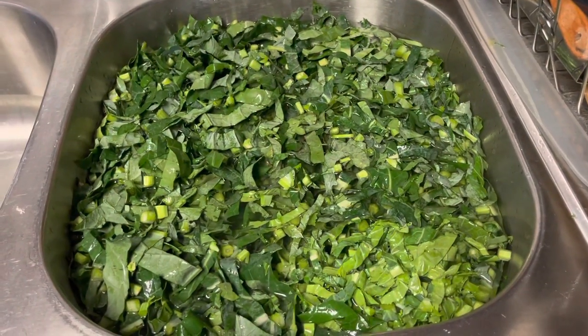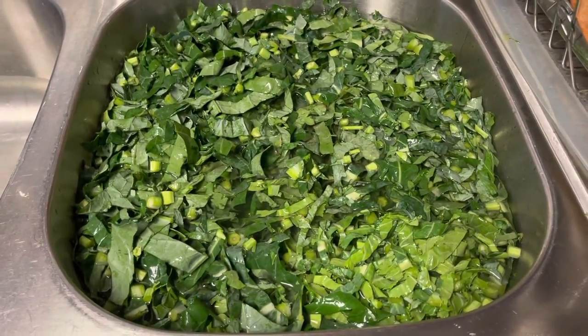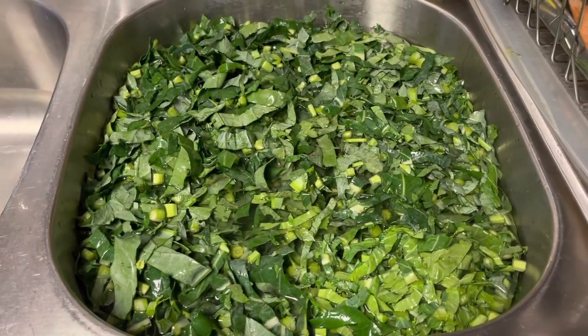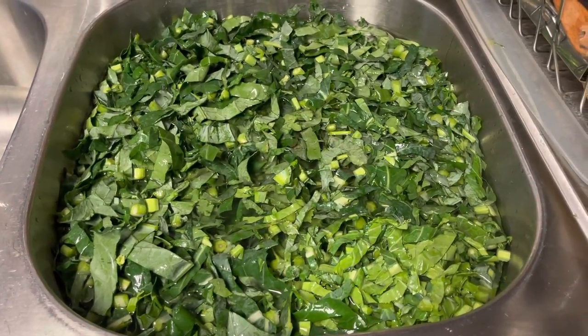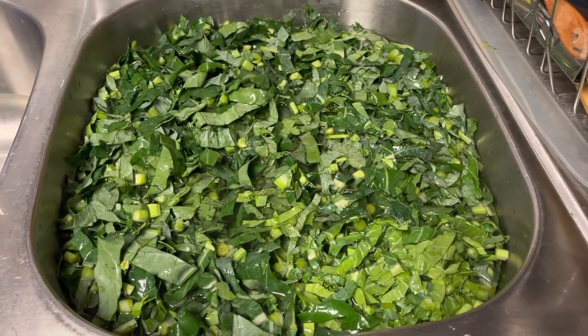I have all of my greens soaking in this water, and I put a little salt in it. They're fresh from my garden. They don't have any pesticides in them, and I saw where some beetles had eaten, but I didn't see any actual living beetles on these right here. But they've been soaking for about 20 minutes. I'm gonna go ahead and wash them off and get ready to cook them.